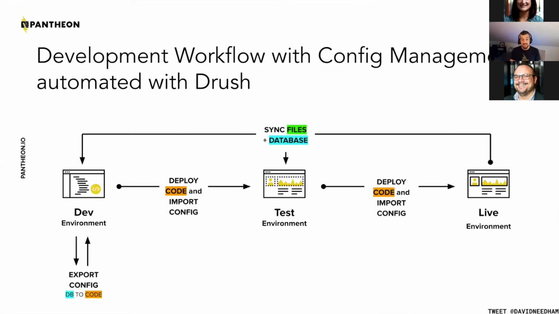It does simplify that little workflow diagram here because you only have to export in the dev environment, and with automation, you can then have it automatically import your config whenever you deploy to test and whenever you deploy to live. And this is important because if you want automated testing on your website, then you're going to need a script like this to import your configuration.